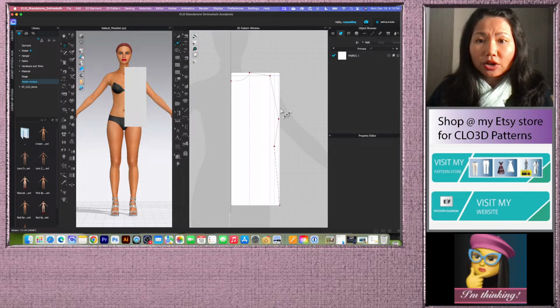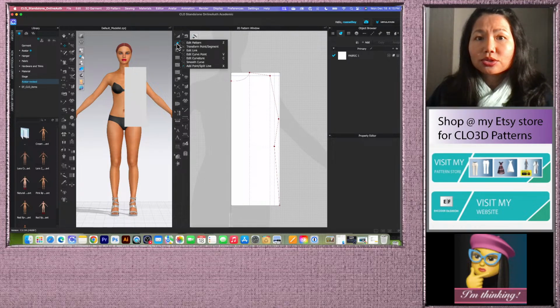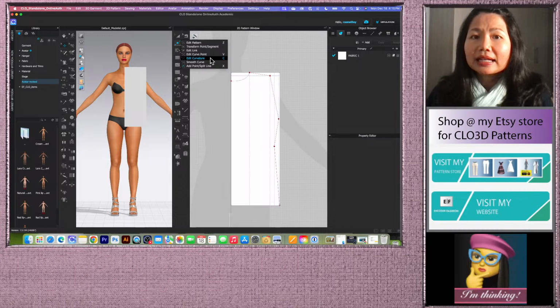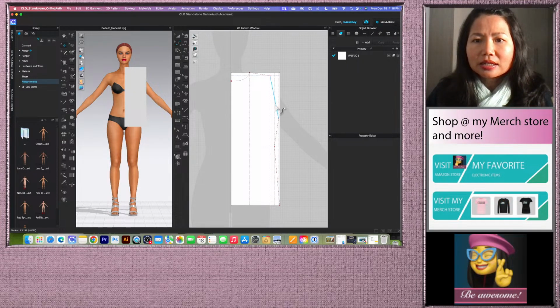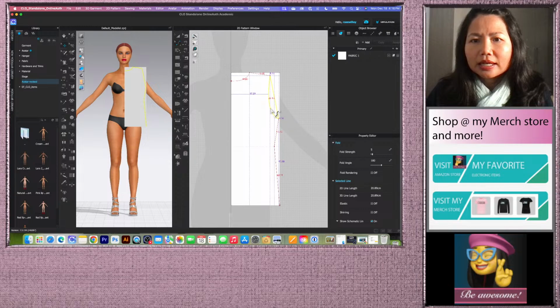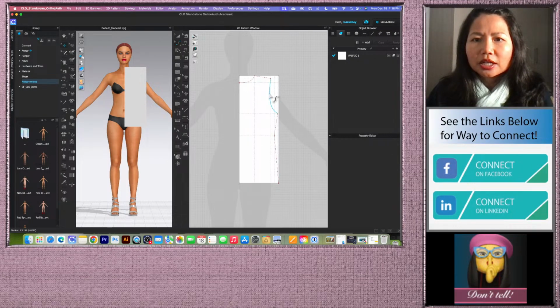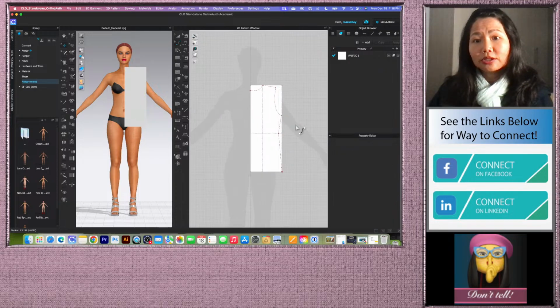We can create the curve again. Simply use that tool right there, the edit curvature tool here. The shortcut key is C, guys. And then simply drag it in. It looks pretty good. Let's bring it out a little. So that looks pretty awesome.